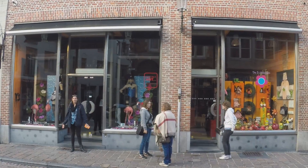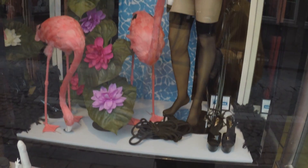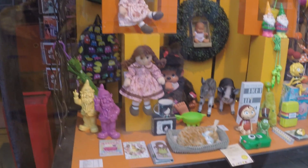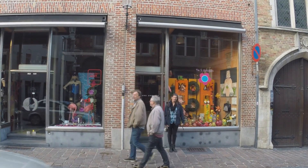So we're here in Bruges and we're right in front of an adult store, sex shop, right next to a kid's toy store. So adult toys, children's toys, all in one convenient stopping location. I know you all think I'm pervy and I sought out that sex shop — but nope, it was a block away from the Belfort.